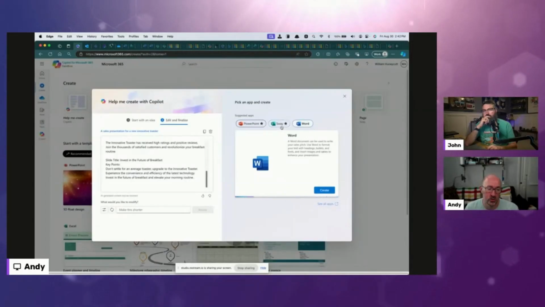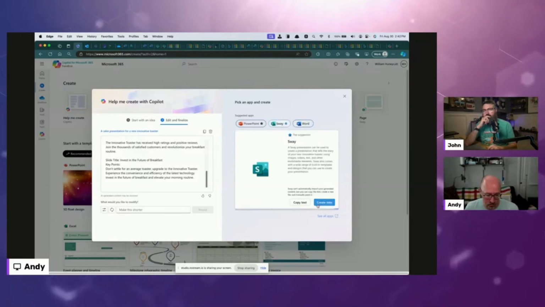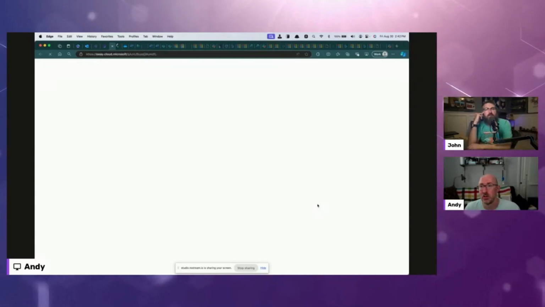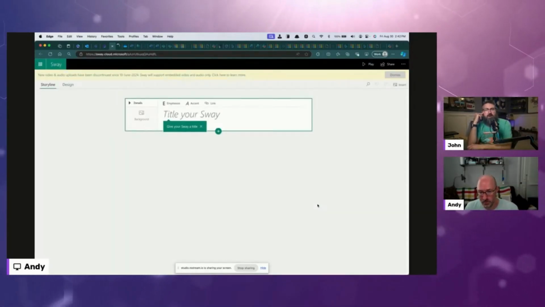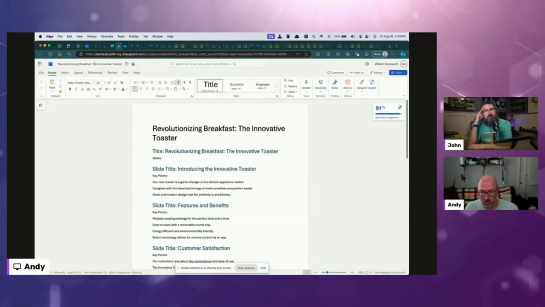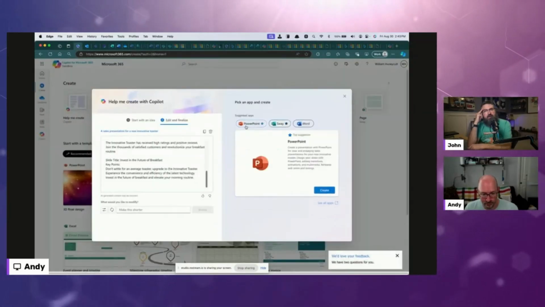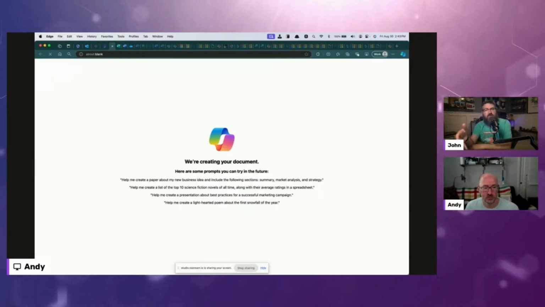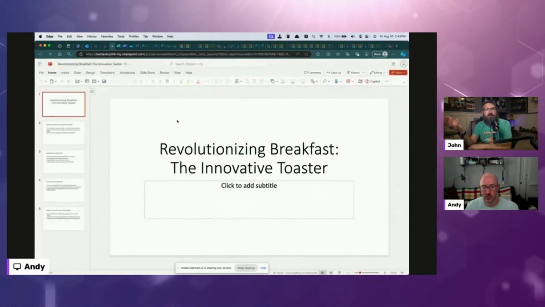I'm really curious though to see what it's going to do with Sway. For me too. For curiosity's sake, I just want to click on the button. I can't resist. So this is kind of one of those like, what do I use when type of situations, but it's more like I've got an idea and I don't know how to get it out of my head, right? This tool can help you like say, here's the couple different vehicles to share your idea with the world or with your organization. You know, do you want to jump into that app and create a draft right now? And that's essentially what it's doing.